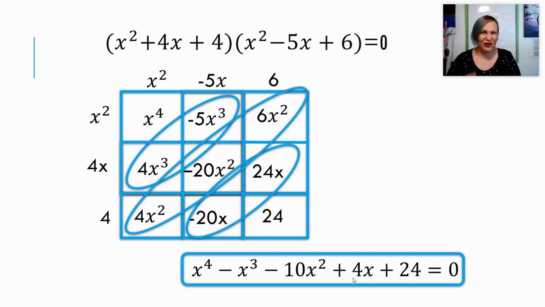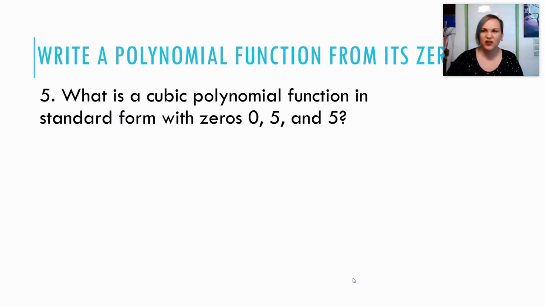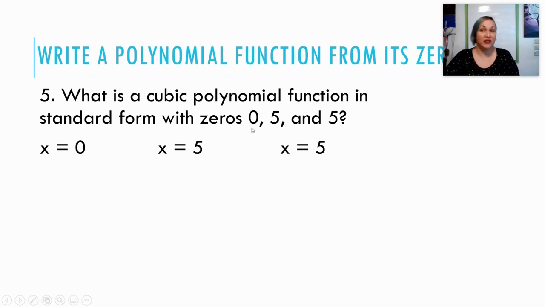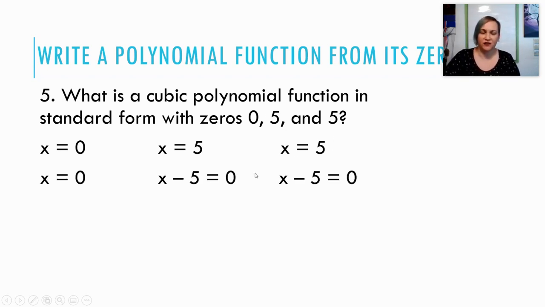One more really quick one, just to talk very fast about what we should do if one of the answers is the number 0, because we haven't really done that yet. So if they tell you in the original problem that one of your zeros is 0, that just means that you had a GCF of the letter x. So these positive 5s turn into x minus 5s, and the x equals 0, it's just going to stay a letter x. We're going to put that out in front.